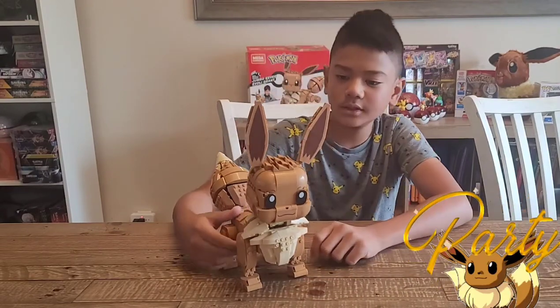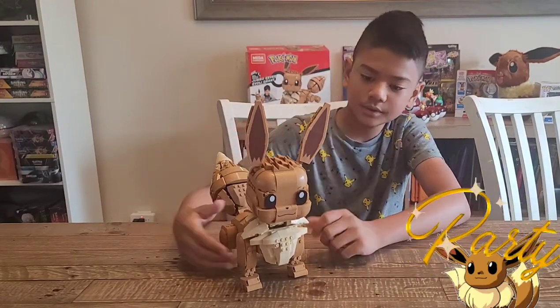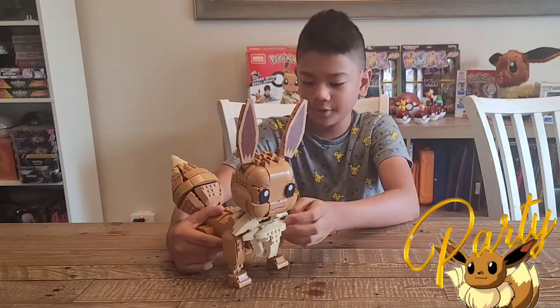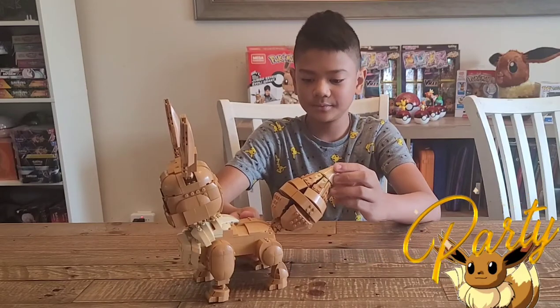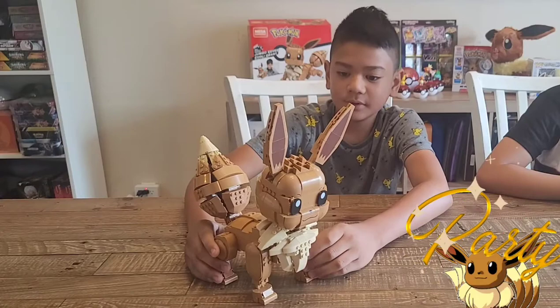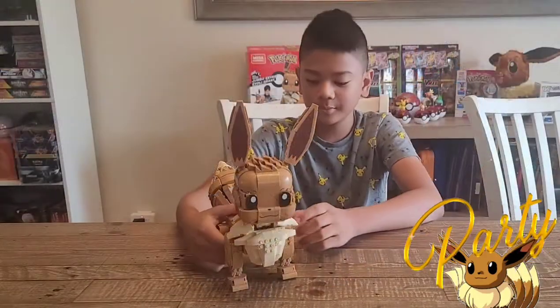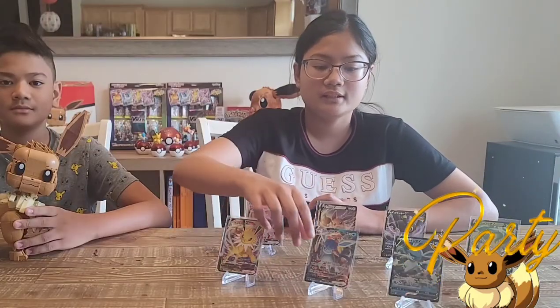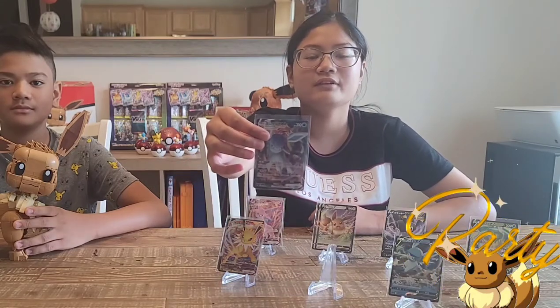And the details look good with the hair, the eyes, the nose and the mouth, and the white fur, and the tail. Now, my building experience on this set was fun and also challenging. How to put the brick pieces on the legs. But overall, it was fun building the other part of the body. And for my video, I enjoyed opening Eevee Heroes Japanese Vmax set, and my favorite card pool is this Glaceon Vmax Eevee Evolution.